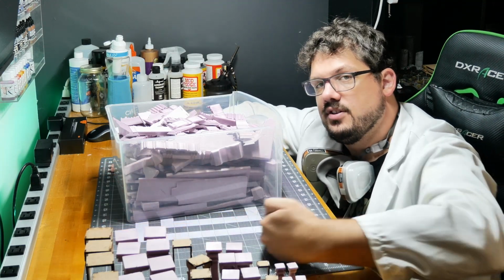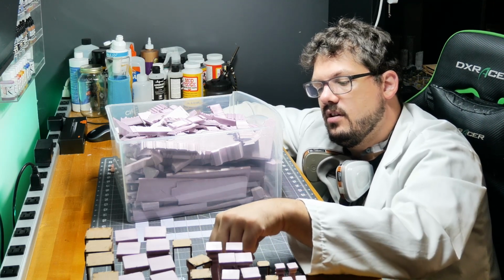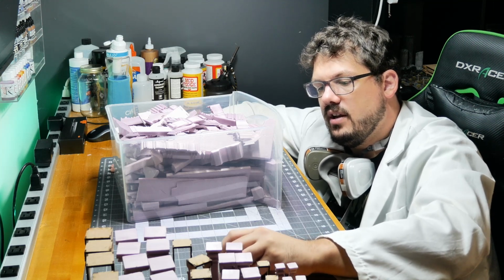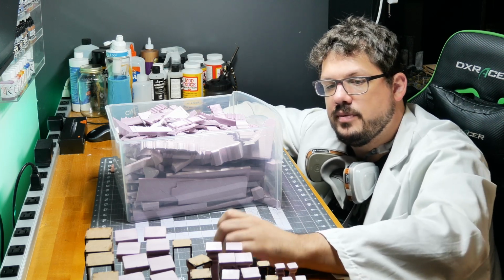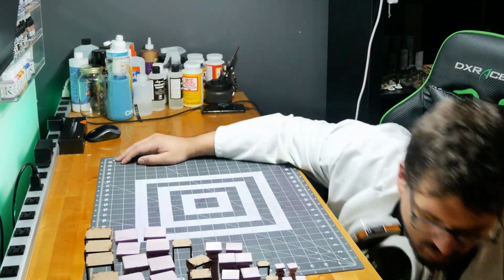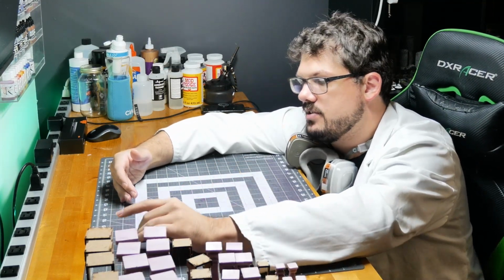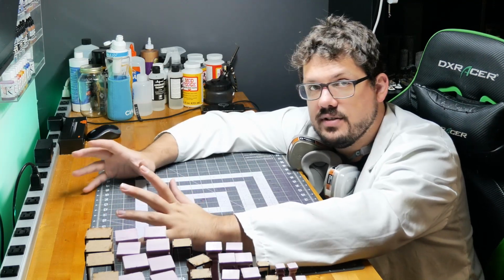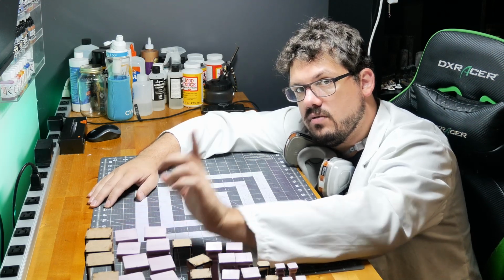I already have a list of projects that I'm doing, and things that I want to finish first, like the vampire army itself, and I want to finish off the terrain for the vampire army. I'm splashing in a few things here and there that are different, just because I need a break creatively from doing the same stuff over and over and over. Right up on my short list, one of my friends suggested that I create some ruined walls that have finds and stuff, and he sent a lot of really cool reference photos. I just don't have the materials to make finds yet, so I will be getting on that.